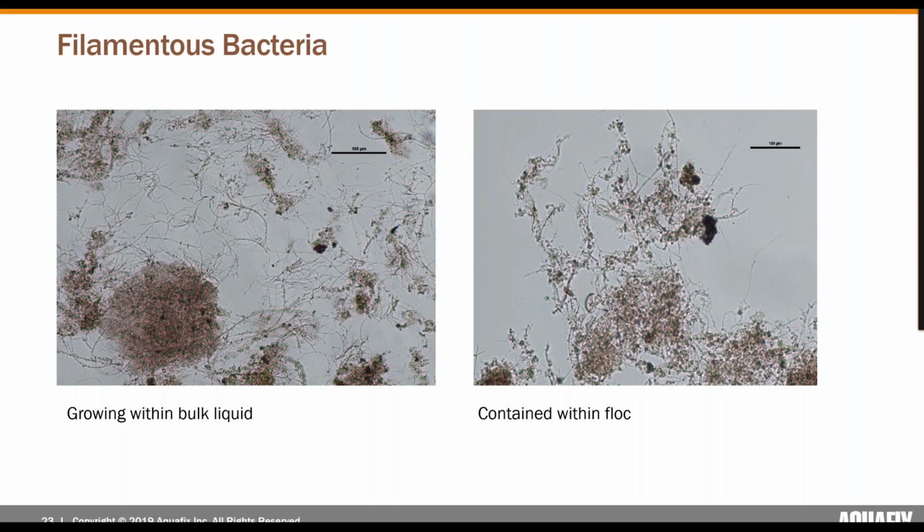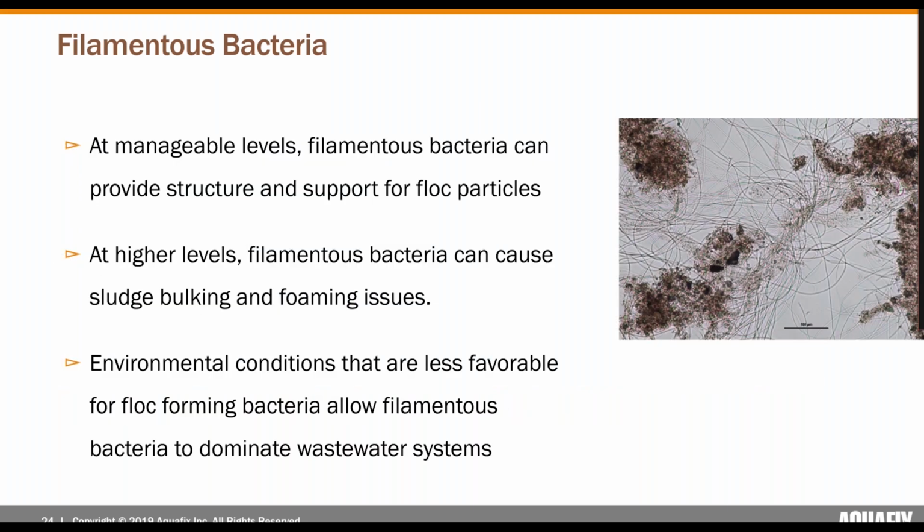So when talking about filamentous bacteria, it's important to remember that at manageable levels, filamentous bacteria can actually provide structure and support floc particles staying together. And because of that, some levels of filamentous growth can often be necessary and beneficial for a wastewater treatment plant. However, it's a tough line to walk, because problems can really arise quickly when filamentous bacteria are present at high levels, and this can be due to rapid growth.